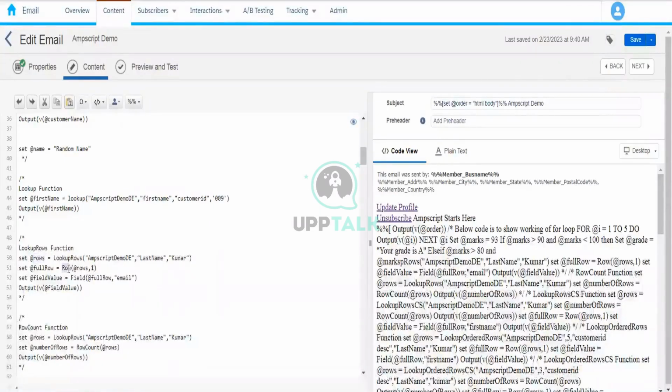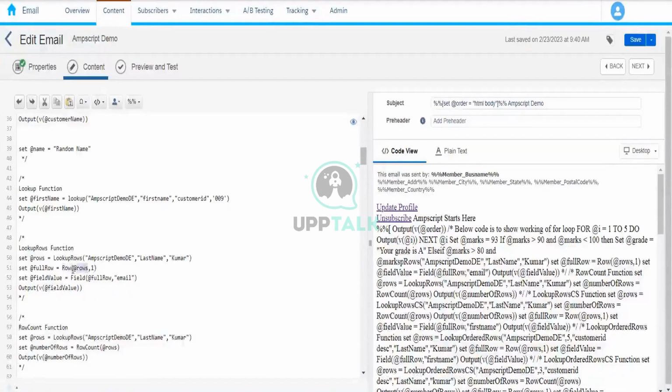We use the Row function to extract the first row, a single row, from the collection of rows. The technical term for a collection of rows is a rowset. The LookupRows function will always return a rowset. That rowset we have to pass as an argument to the Row function.